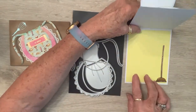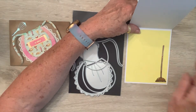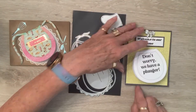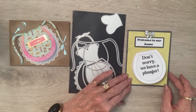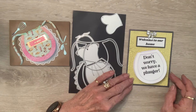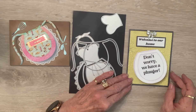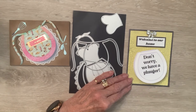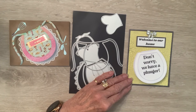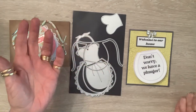When you open up the card, I put plain yellow on the inside and just drew a little plunger out of craft, cut it out, colored it a bit, and put the plunger in there. Then I can write whatever I want on the inside. Of course this is going to bestie — I love her, I've been aggravating her for almost 61 years. Who else's face would I put in there?